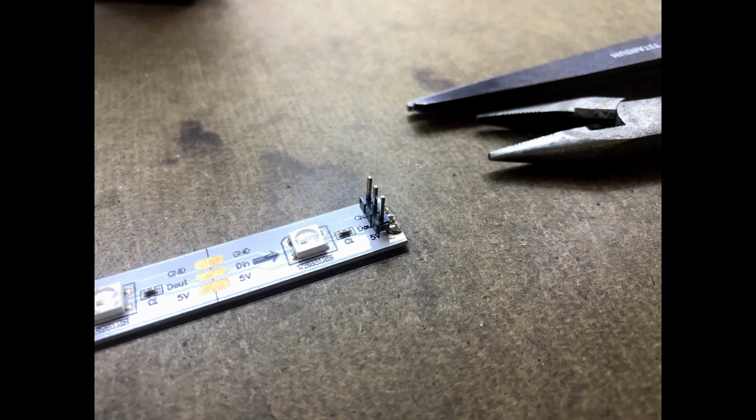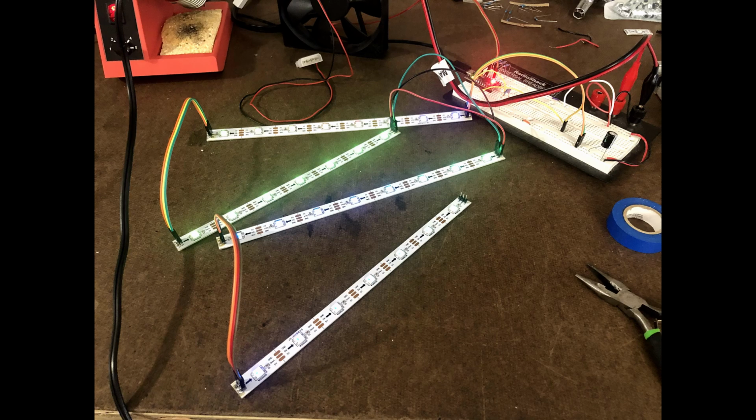Here's a better picture of the bent 90-degree male headers, and here's all 4 of the light bars wired together and on my test bench.